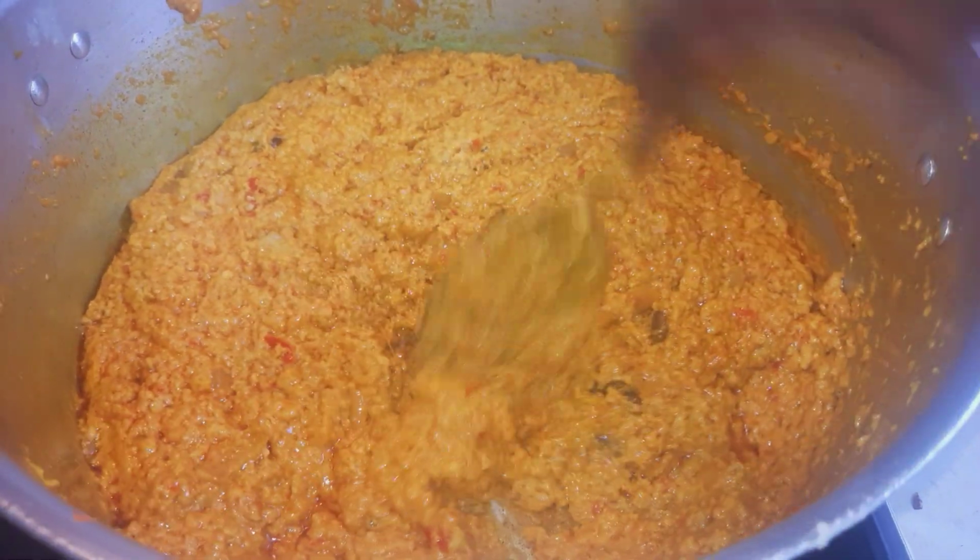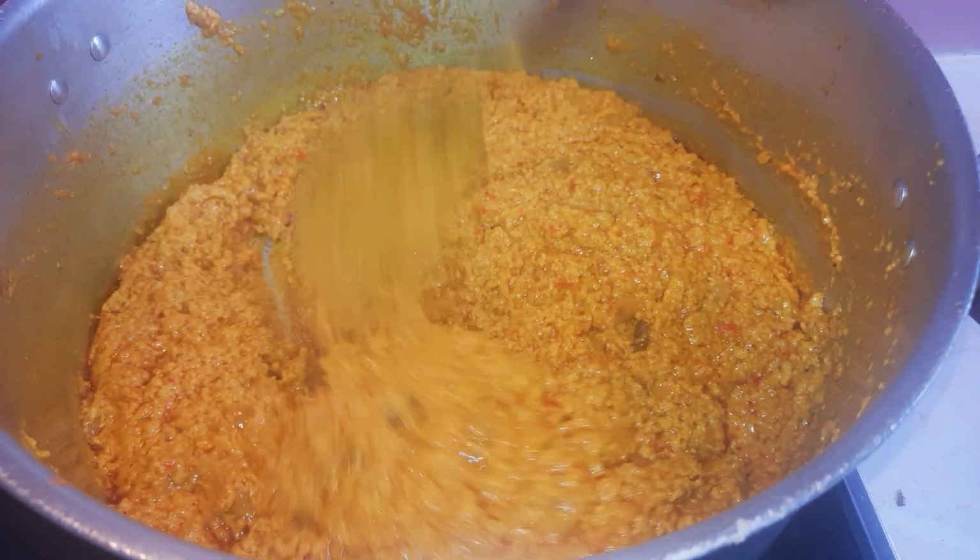Stir it thoroughly. Don't allow it to get burnt.